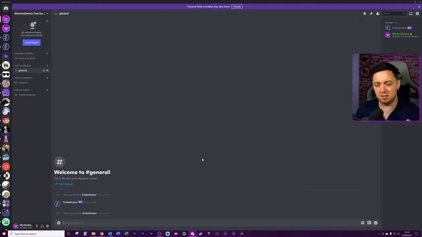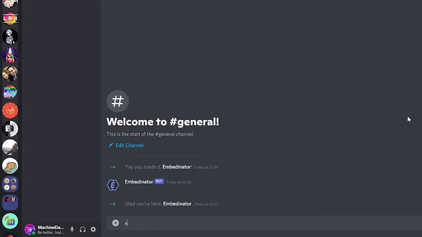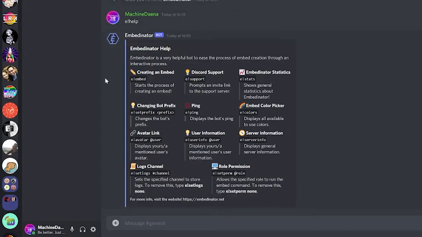Within embed, there's a thing that you can do that defines specifically which roles you want to be able to use this embed command and create the embeds. So first of all, I'm going to type E exclamation point help here. This will give me a list of all of the functions, and I just want to look at this role permissions one here that says allows the specified role to run the embed command. As I've mentioned, by default, anyone that has that manage messages permission will be able to run them, but by setting a specific role, it removes that from any of those roles and essentially enables just the roles that you specify to create these embeds. So for example, if you wanted only your verified members to be able to create customized embeds with Embedinator, you just type this command and it'd remove it from the other roles, allow it only for those roles.